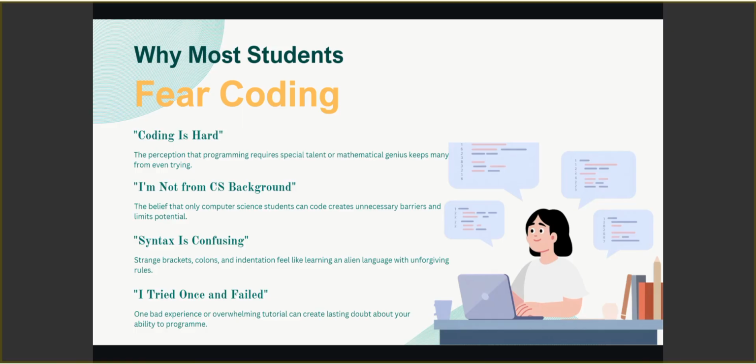But what about languages like Python, Ruby, and Golang, which is Google's language? These languages use only basic English. If you know how to speak and write in English, that's enough for coding. Next, there is another reason why most people fear coding. I'm not from a CSE background, not from computer science or information-related domains. You can find myself as the best example. I'm from an aeronautical and mechanical background, where I hadn't faced any programming language.